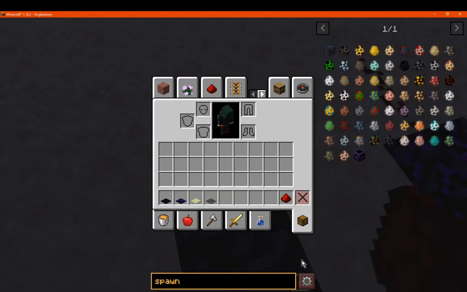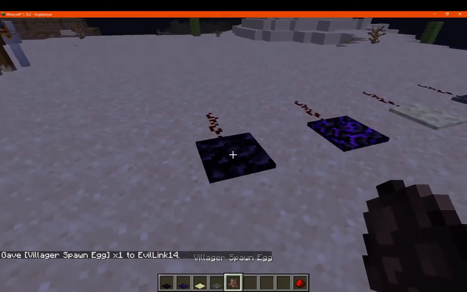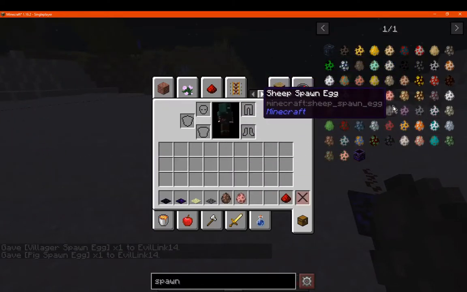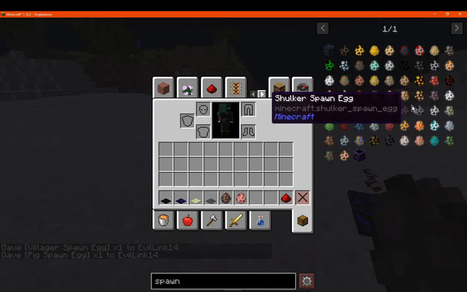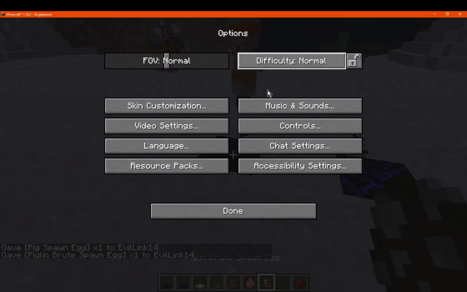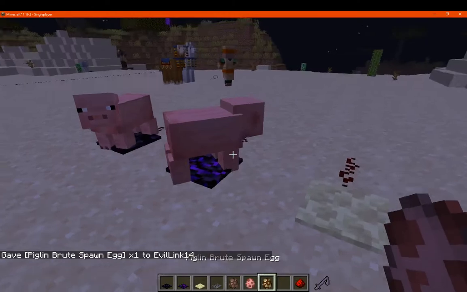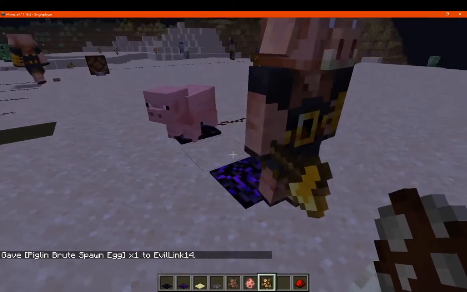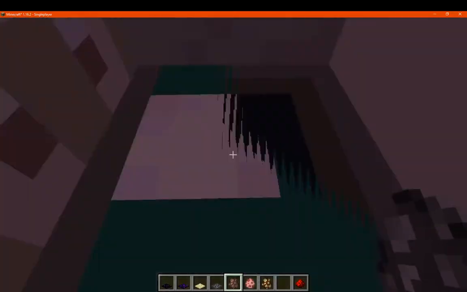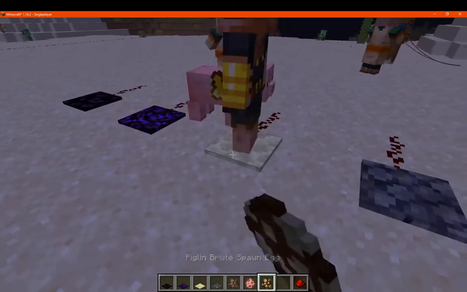We'll get a villager, for example. Where are you? Here we go. So you aren't going to be triggering it at all, and we get a pig, and if I can get a hostile mob, like piglin brute or something. Nope. Okay. Piglin brute, nothing. Pig, nothing. Villagers don't. Pig doesn't. And piglin brute.